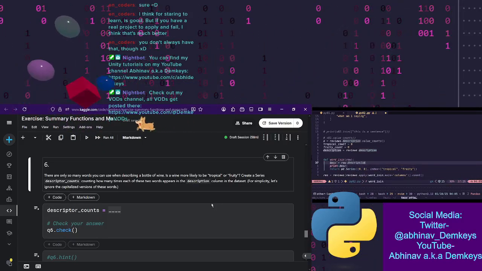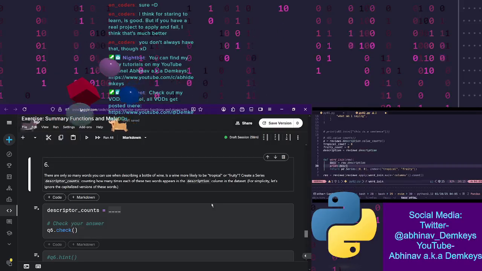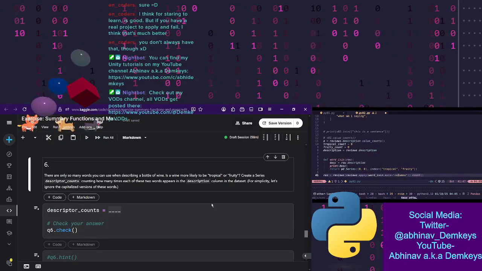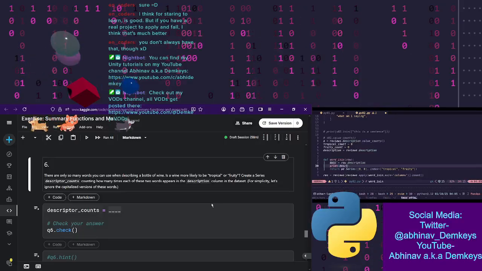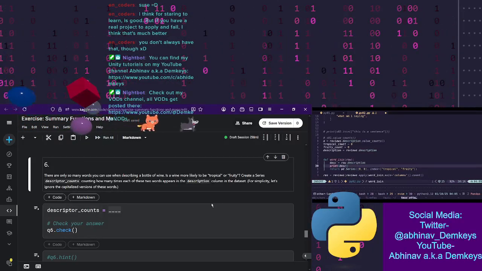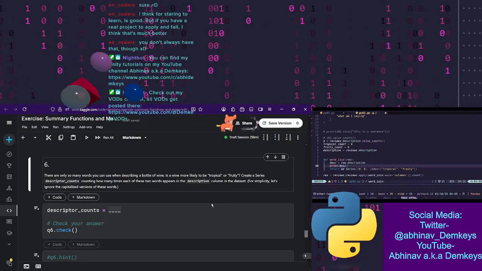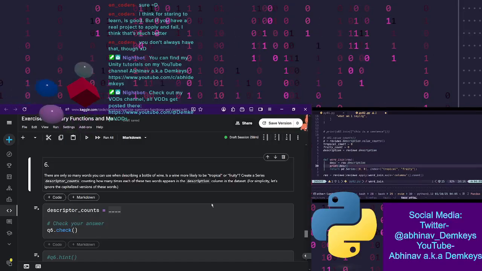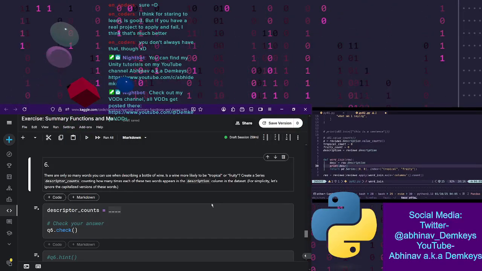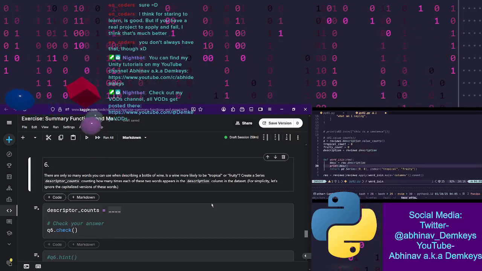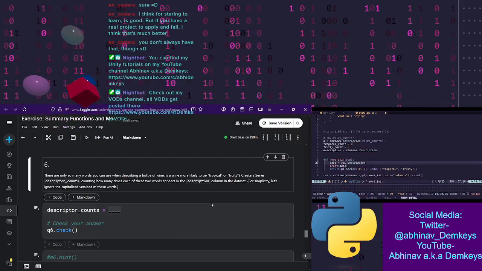All right. So here I'm going to try and construct a Boolean. No, you know what? Okay.